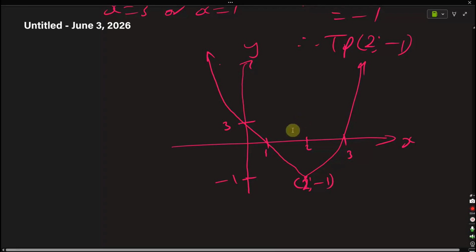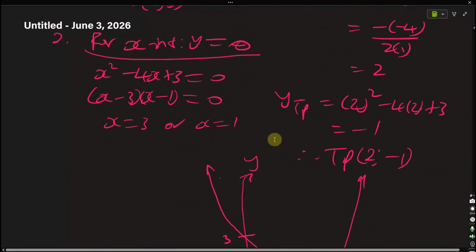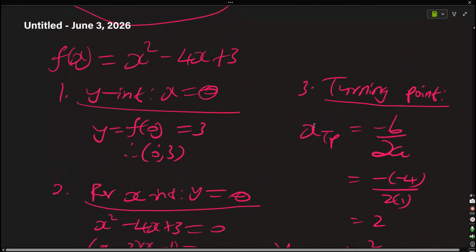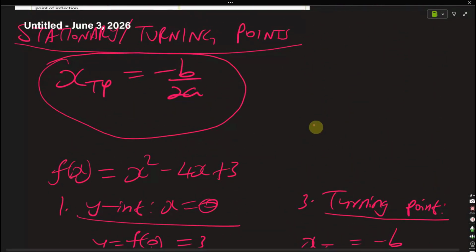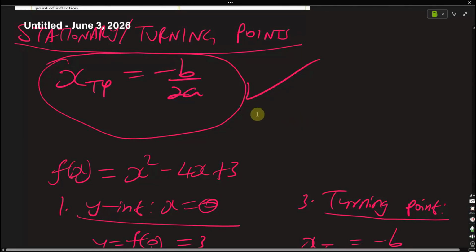Okay, now there is something I want us to discover here, right? We said when you are looking for the x-coordinate of the turning point, we use this formula in grade 11. We lied to you guys, and we are sorry about that. No, actually, we didn't lie to you. We did not tell you why you are using that, right? So I'm here to tell you why that is the case.